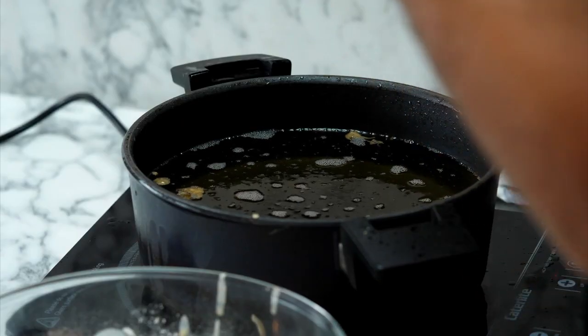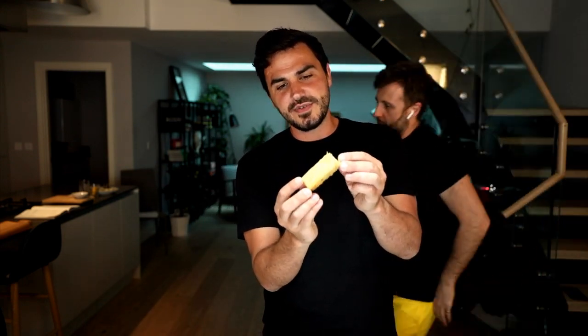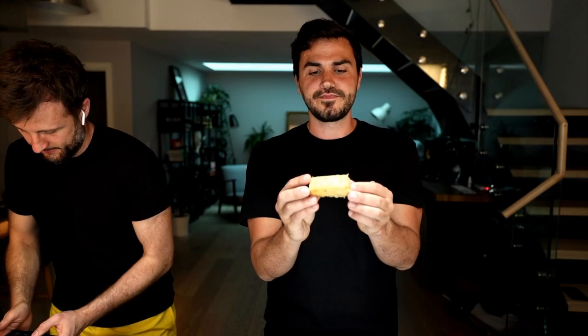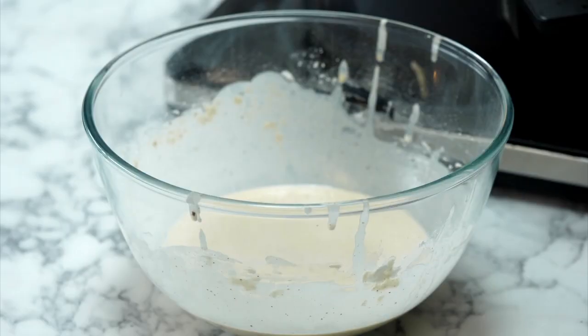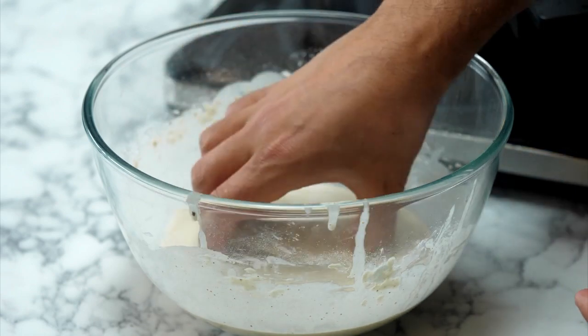Okay, so these little beauties. Let me just pop that out. You want to get the camera right under. This is what happens. This is why we've just got two of us in the room now. These little beauties, as you can see, they've crisped up. They're now cool enough to handle. What we're going to do is pop them back in the batter for a second dunk.